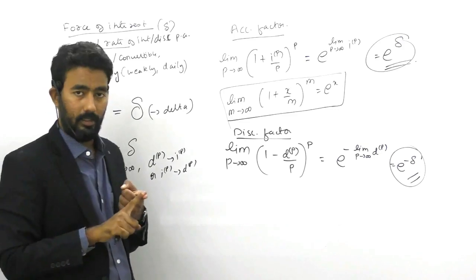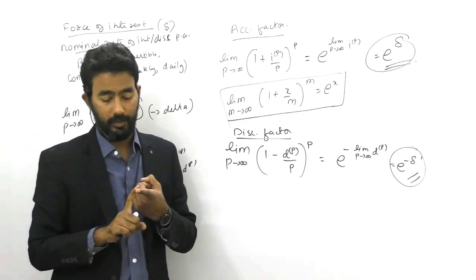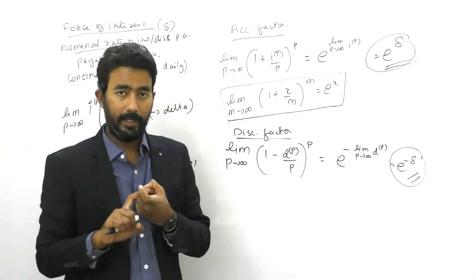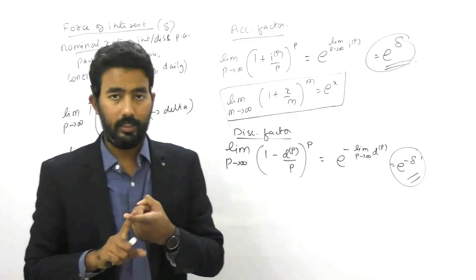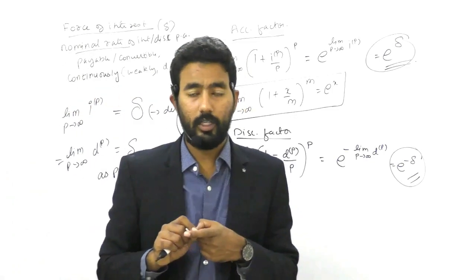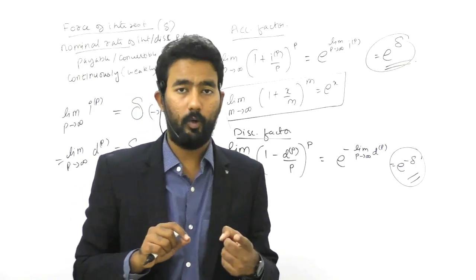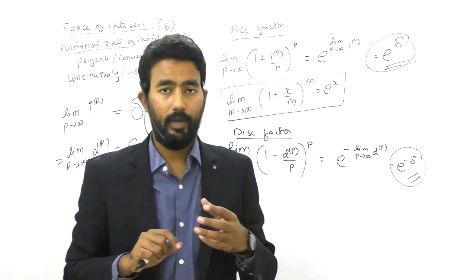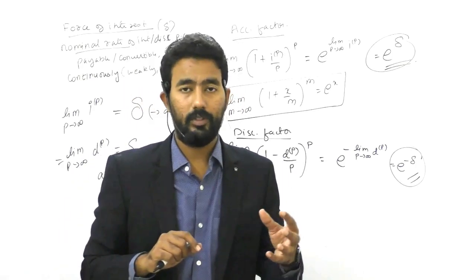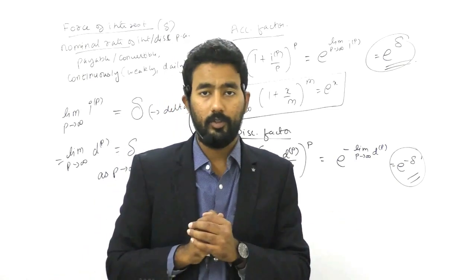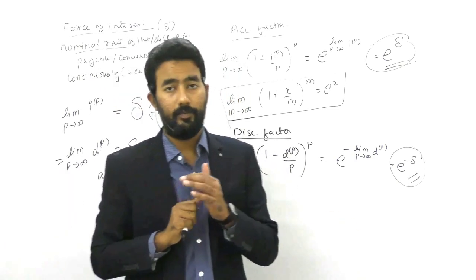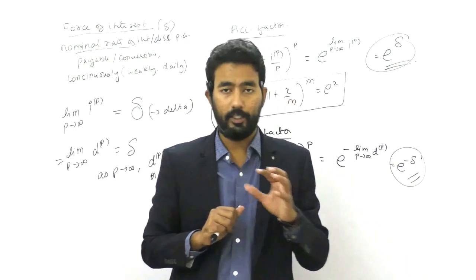So you have I, the interest payable once at the end of the year. Then you have IP, interest being paid more than once in a year or less than once in a year. So frequency is not equal to 1. For frequency anything not equal to 1, we use IP, where P should be a number which is countable on your fingers, kind of. So it should be small. And if P becomes infinity, we use delta instead of it.